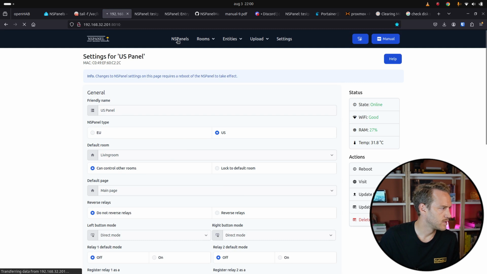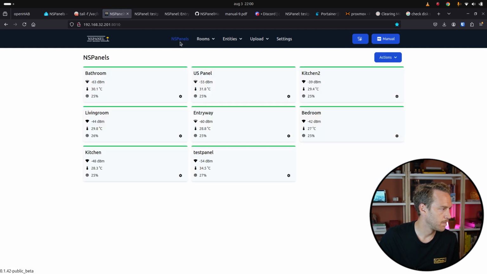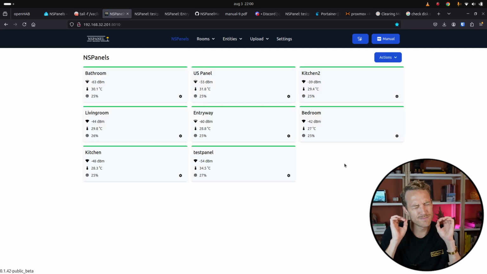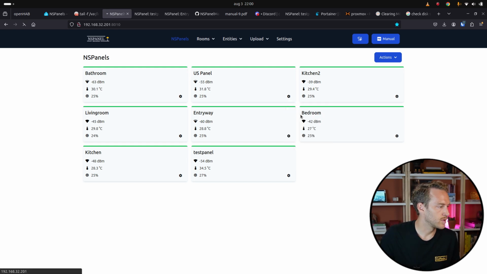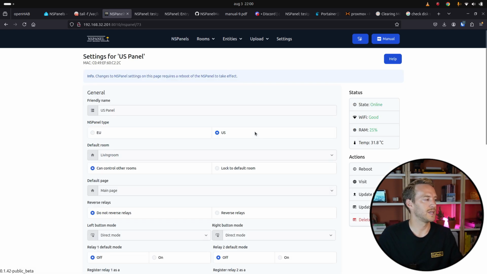Hopefully that symbol is gone. Yes, I'm so glad that I didn't push that GUI button. That's super important, because when you press upload TFT file, it will upload the TFT file depending on what type you've chosen here. So choose that first if you're a US user.